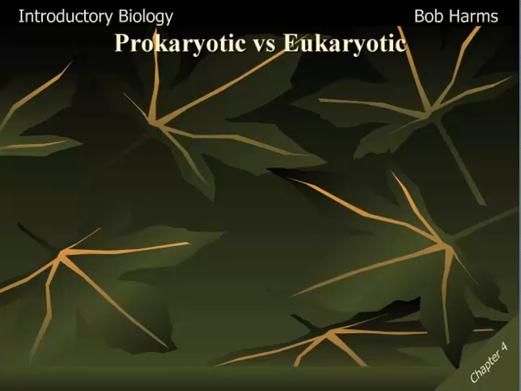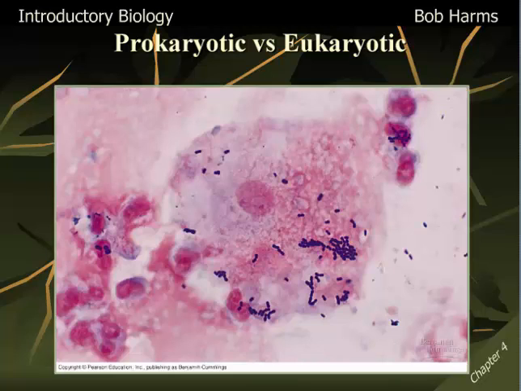Now, it's one thing to say prokaryotic cells are small and eukaryotic are large, but what exactly does large and small mean? If we compare these in the same slide, and this is just a shot from a light microscope, the bacteria cells are all these little purple pill-shaped cells. They've been stained to be purple. They normally wouldn't be purple. But we can see in this slide there's probably 50 or 100 cells scattered all over.